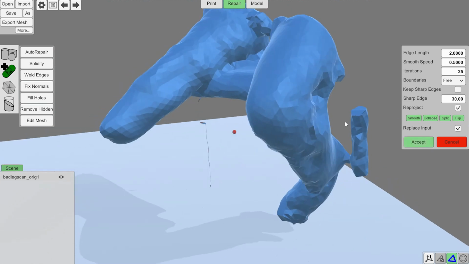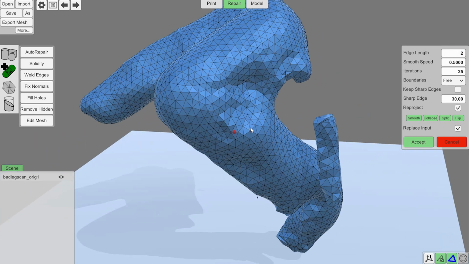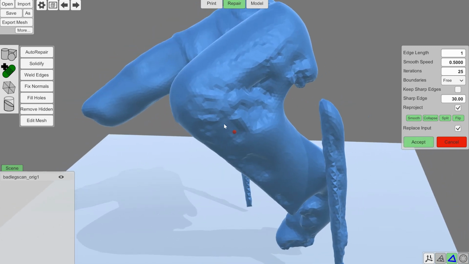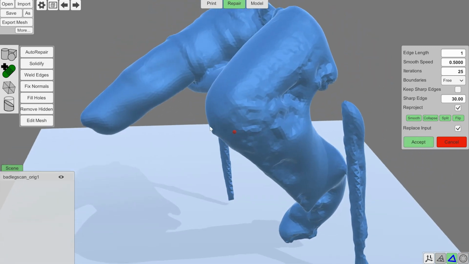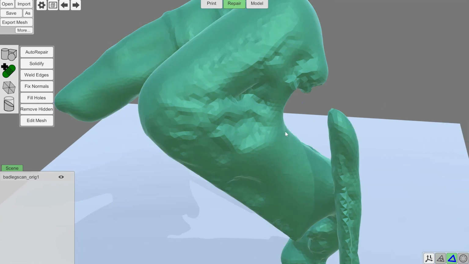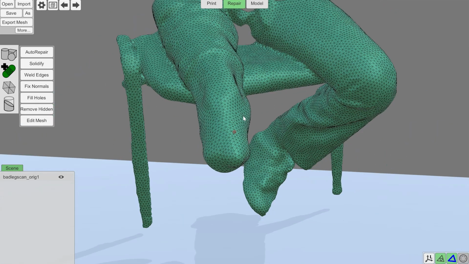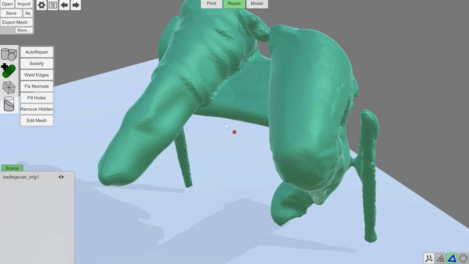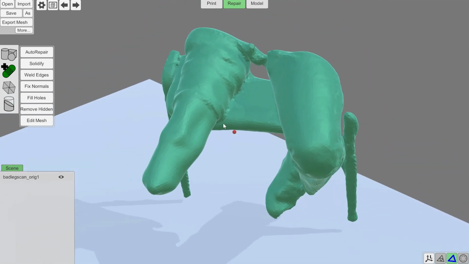So some of the skinny parts disappeared. We can maybe turn this up. But you see here, it sorted all that out. It is actually a closed, nice mesh there with no little tubes or anything like that. There we go. We got the regions back. All right, so now we've got a really nice remesh surface to take this to downstream tools if we wanted to keep this whole shape.